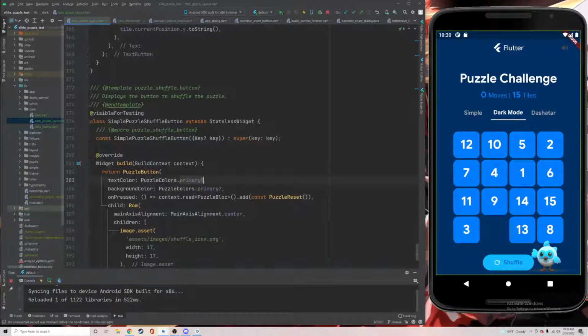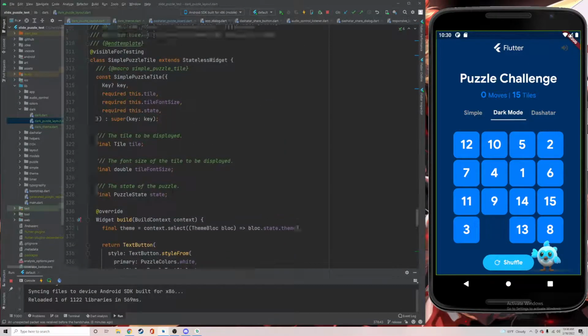It's best to keep this text, both for readability and just for the sake of convenience, as white.